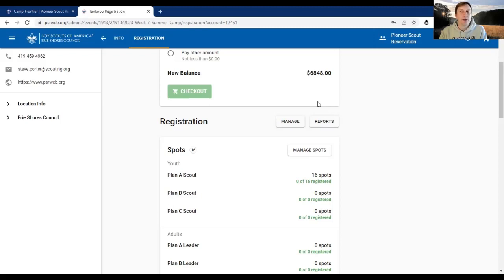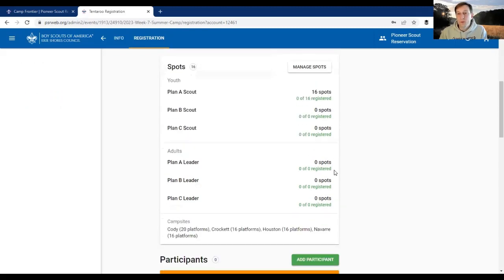So keep in mind when you're trying to pay for all these spots by the early bird deadline here coming up in April, only purchase spots that you know for sure are going to be used for camp. If anybody's on the fence, it's better just to wait and pay for those later on so you don't get stuck with a spot that you're not going to use. And that'll just be at the regular rate. So it's $20 more outside the early bird rate. That's how that works.